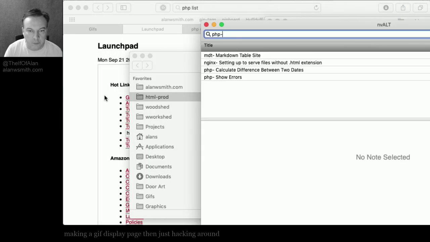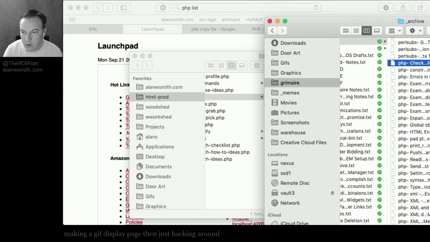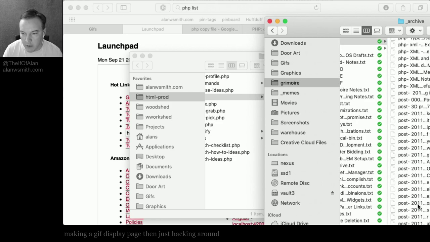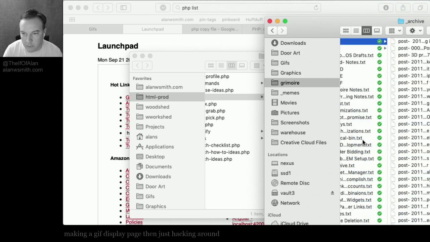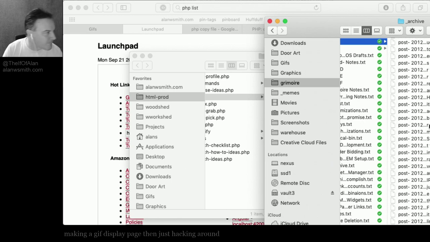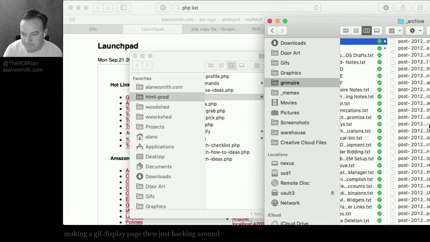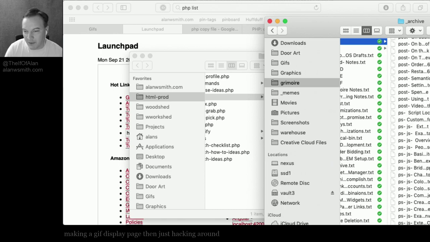So we're gonna close NVL just so we don't freak it out when we drop in a whole bunch of other files, even though it's fine with that. We're gonna drop in our PHP files back into our main mix. 26 was the number I saw. Here's all the draft posts that I have. You see those? Holy cow, that's a lot. One of these days. PS for Photoshop JavaScript. That's some fun stuff too.